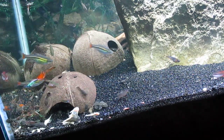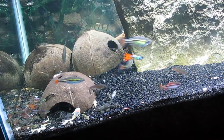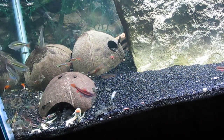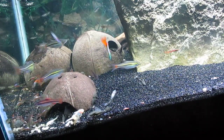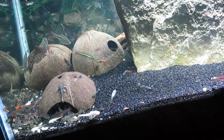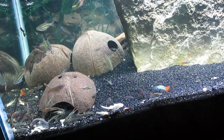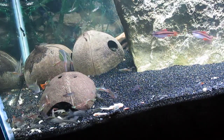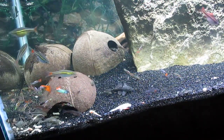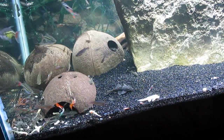I previously planted this tank, but as plants were not doing all that great in it, I went ahead and removed the last of them. It does have a fertilized substrate and I believe sufficient light, but I'm not sure why the tank didn't do all that great with plants. I think when I had electric blue acara in the tank, they may have tended to damage some plants.